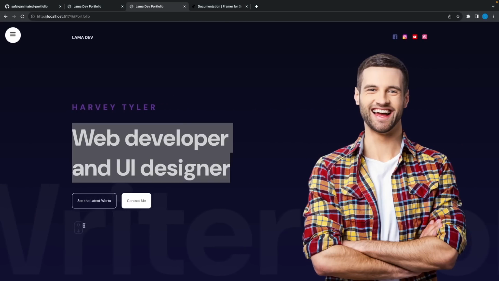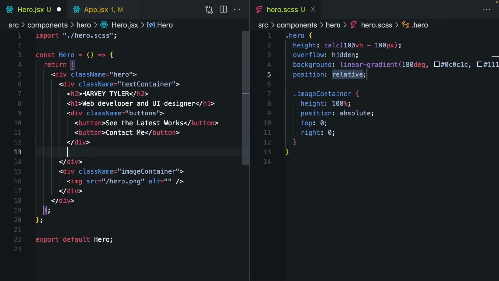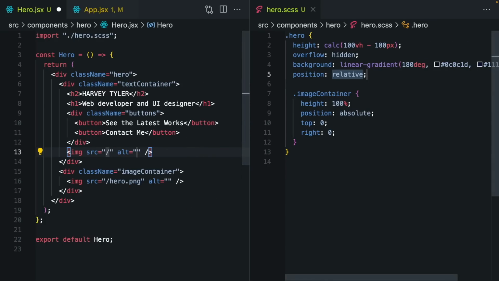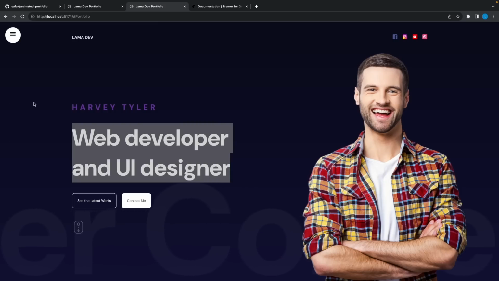And finally, we are going to have this image. After that, we are going to give our animation. Let's say image. And what was the name? Let me check. Okay, scroll PNG. Okay, as you can see, it starts from the beginning. But in our example, there is a space here.